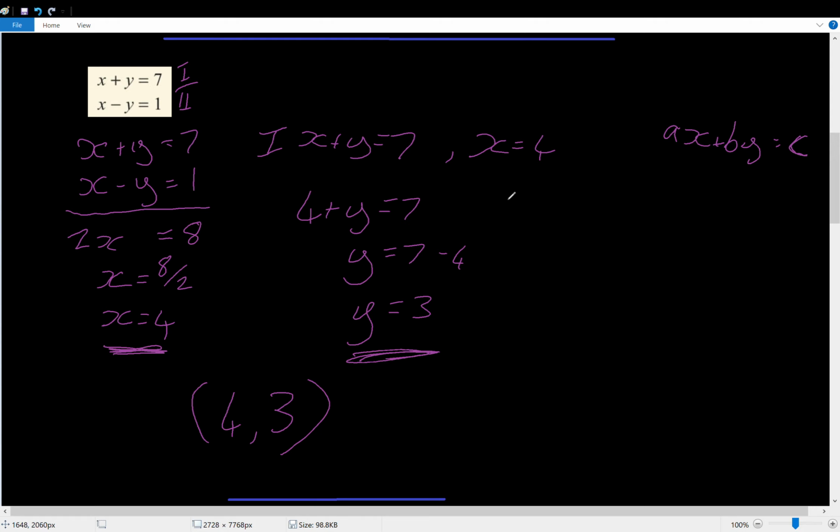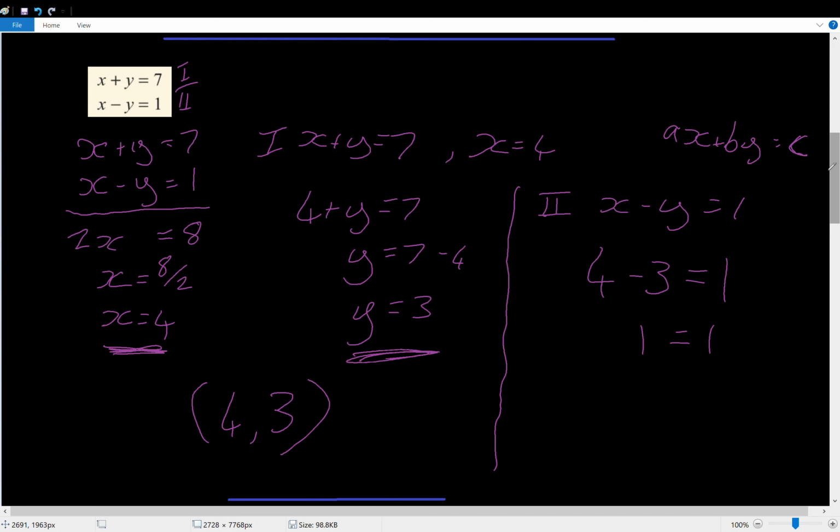Now just as a little aside, to prove for certain that this is definitely a solution to both of them, we've shown that this is a solution for equation 1, but we can check that it works for equation 2. We don't have to, but we're just going to check. Equation 2 is x minus y equals 1. We have a solution of x equals 4 and y equals 3, and 4 minus 3 is 1. So we can say for certain this satisfies both equations. But this was a very easy example, very straightforward, and we didn't have to do too much messing about.